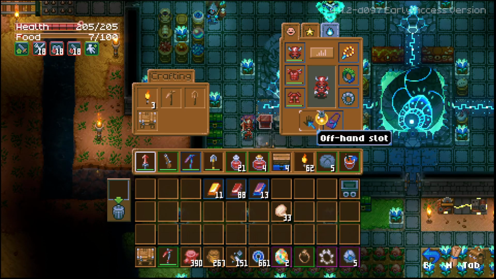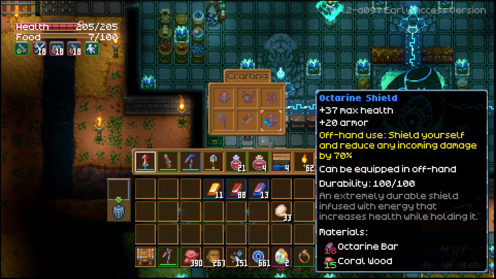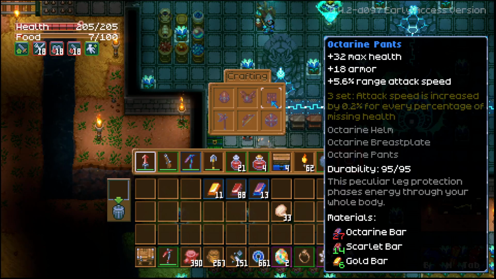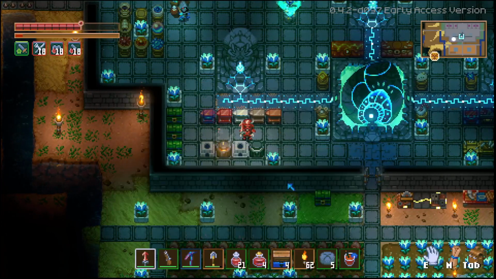But okay. Do I actually have... Is this my offhand? Yeah. Say glow and mining damage. I mean, I can switch this out with a shield. That's max health and 20 armor. That's always nice. All right, so 7, 12, 18 gold bars. So I need more gold. Again, there we go.